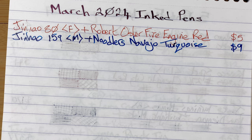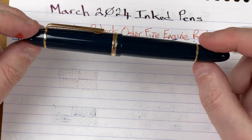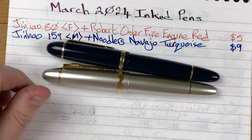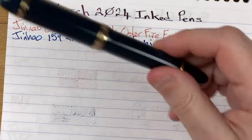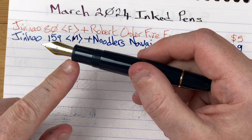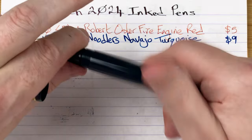Staying with that 159 type, we're going for the X159 this time. This is dark blue. Very, very similar. Let me just get the other one out of the clean pot. Very similar body shape, very similar size. This is made of plastic, so it's a lot lighter. The other big difference is the nib. On here, we've got a number 8 size steel nib. This one is a fine.